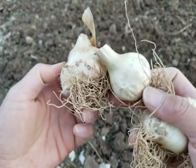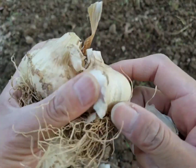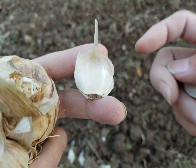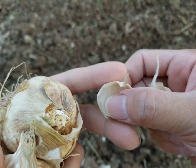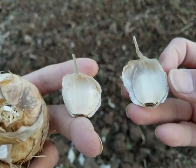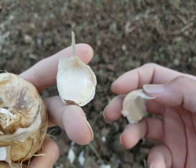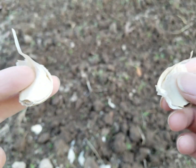For planting garlic, you separate the cloves individually. For a bigger bulb you probably have eight or nine cloves. What you plant is the individual clove — this is where the roots are going to come out and this is where the leaves are going to be. When I plant garlic I plant the clove near the surface and I don't bury the cloves deep because it's better for the garlic to feel the heat of the sun. It germinates or sprouts quicker if you plant the garlic at or near the surface. Don't bury the whole thing — just leave about the tip exposed. Make sure that you water after you plant the garlic, and space them out about five inches apart.